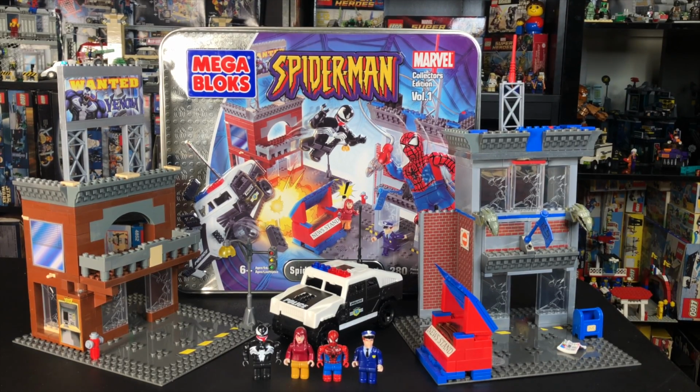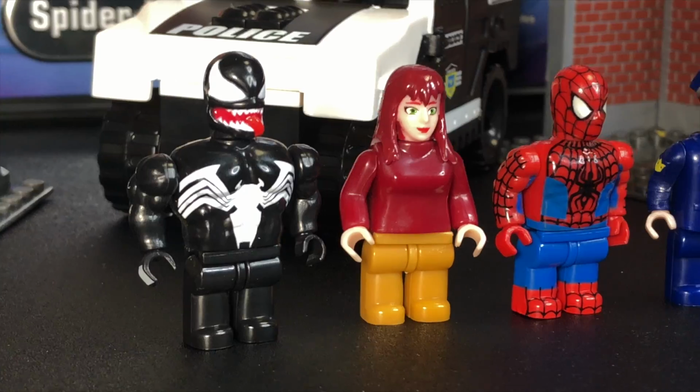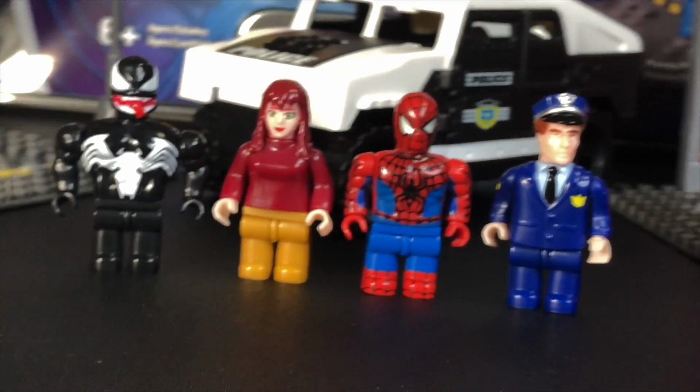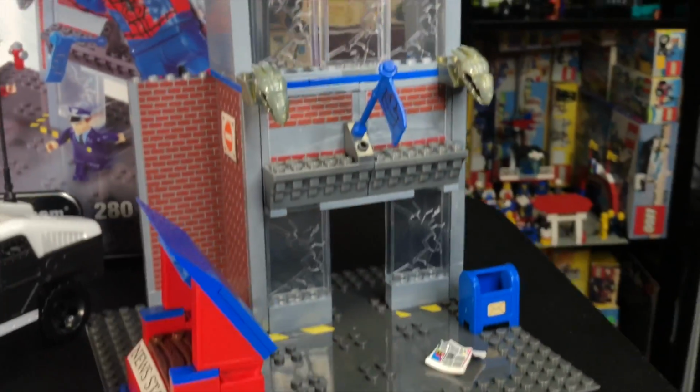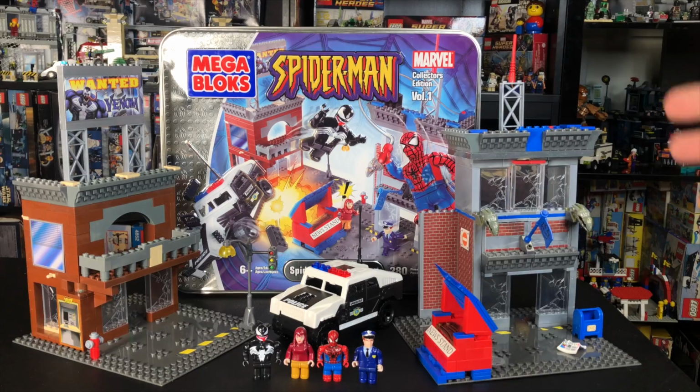Now, with that being said, I can't find out how much this cost in 2004. I've done research, can't find it. If anybody knows, drop a comment and let me know. But on the low end, I'm going to say it was maybe like $25. On the high end, I'm going to say it was probably $40. So really, really cool all around.